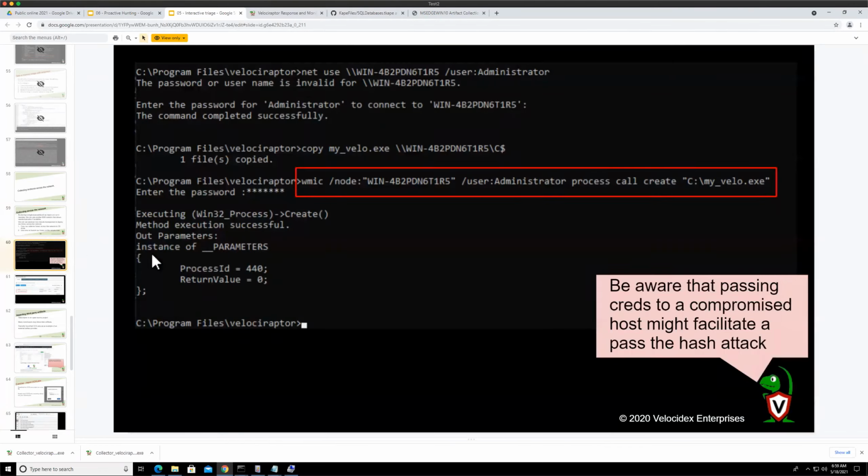I have a picture here, I'm not going to show it, but this is an example of using a share, and we copy the Velociraptor collector to the share, and then we use WMI to call across the network and run the binary. So it's like lateral movement basically, but we're using this for good. It's the same thing that we've seen before with Win32 process create, and we're just doing it to run the collector. And if we do this at large enough scale, then you can get something similar to a hunt.